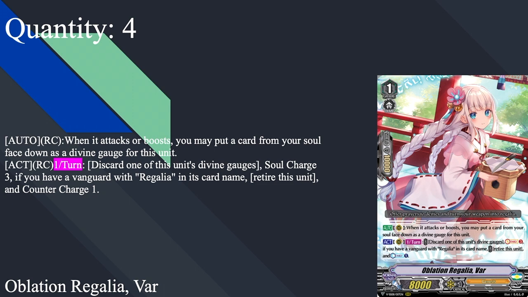So Var is an amazing grade 1. I love it so much. The only downside is it has no Vanguard skill, so if you ride this, it's essentially a vanilla turn, but hey, it's an amazing grade 1. It's allowed to have that, so 4 of.